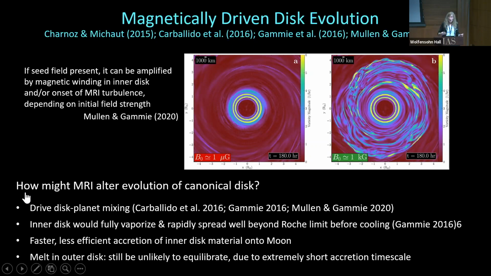But at least for the canonical impacts, because the material placed outside the Roche limit initially is 80 or 90% melt, it already has large clumps in it, it accretes into a sublunar size object in a matter of days to weeks. That material probably still would not be equilibrated, I would guess, although this is an area that merits more work.